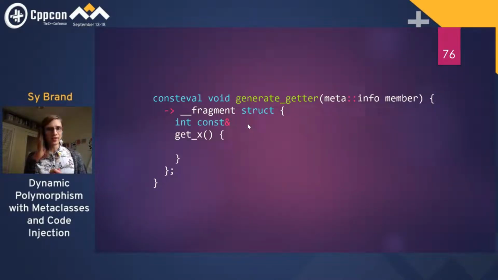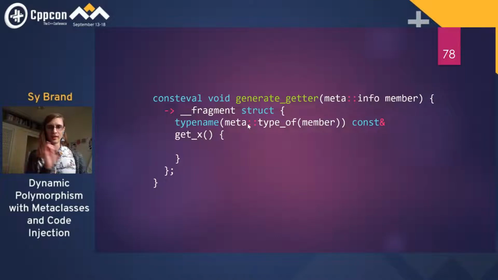So what we want is something like this. We want to inject a function which will look like this. Of course, we want to vary this information based on the reflection information we're given. So I'm going to slowly transform this definition into a general version. So first we have the return type, which is int. We're going to change that into type name, type of member. What this does is type of member gets you this type, and then type name turns that into a C++ world type. Okay. These things like type name and expr ID are called reifiers. They turn some reflection information into C++ constructs.